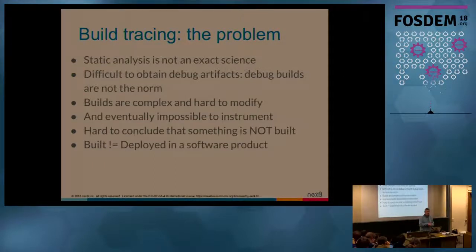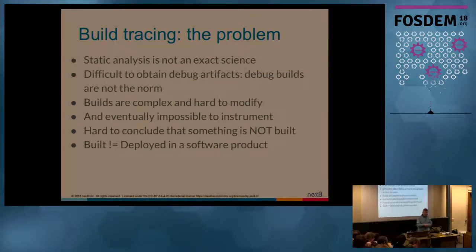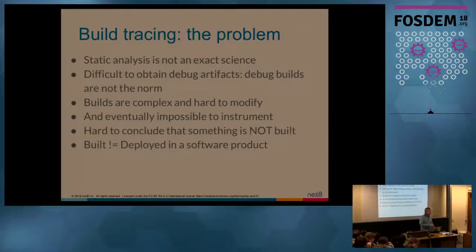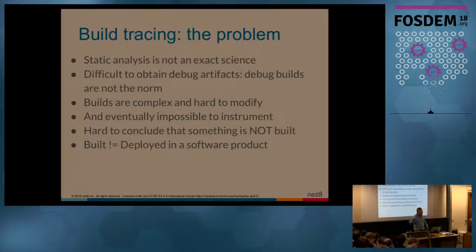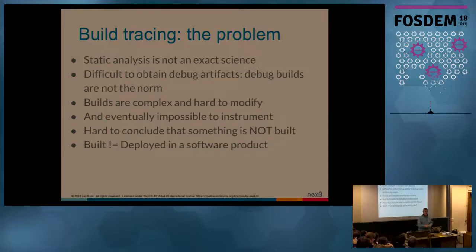Both dynamic and static analysis are complicated. With static analysis, in the best case you'd have all symbols in the binaries that you can trace unambiguously to source - but that's not the case at scale in practice. Also, large builds are complicated and few people in a team usually understand them. Just saying 'make sure everything compiles with GCC -g' is usually not trivial. You turn it on in one place but some other executable is built another way and won't be built in debug mode. I found it extremely difficult to obtain proper debug artifacts for purely static analysis.